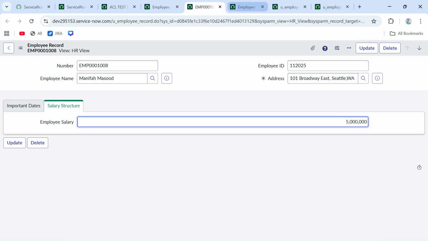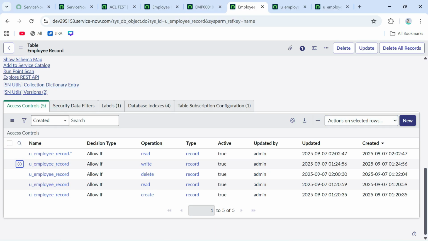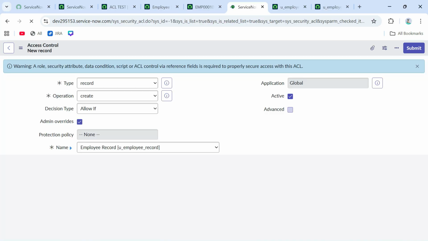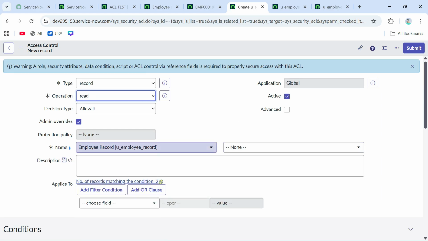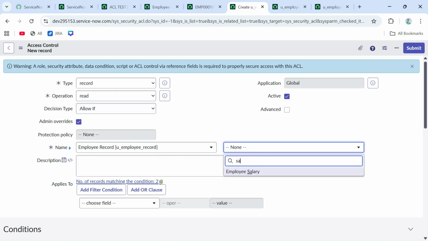So I'll go here again and click on new. This time I'm going to create a read operation on employee salary.